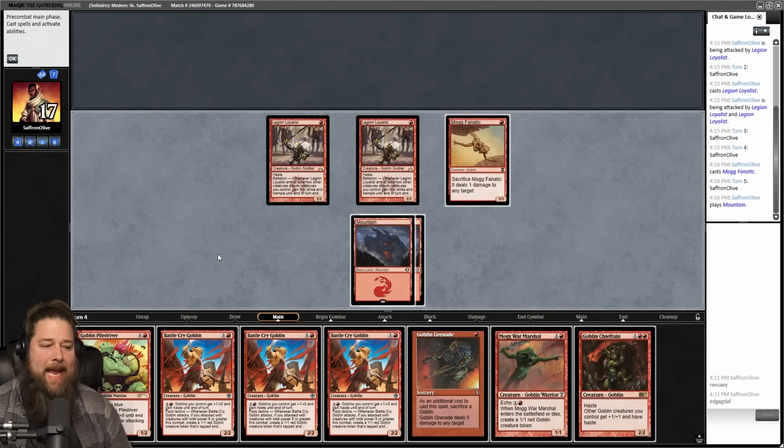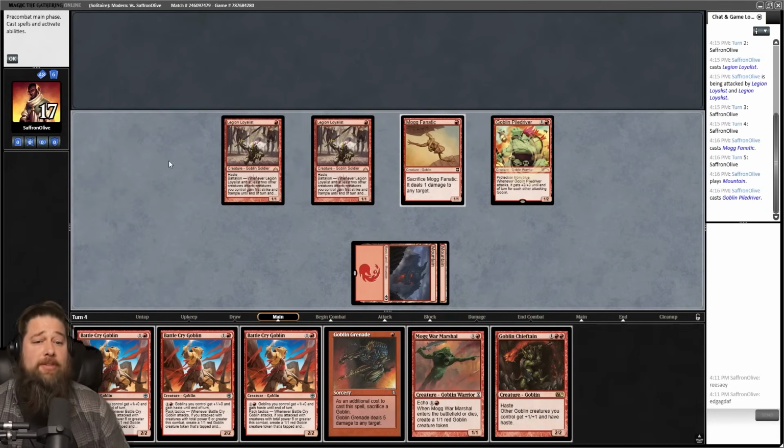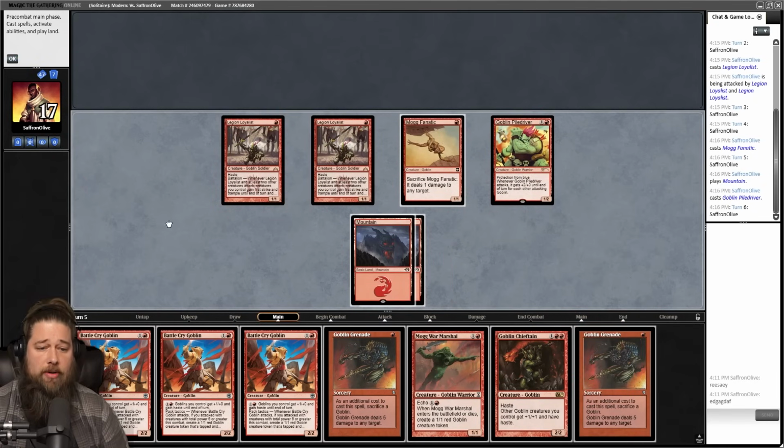Now we're going to play Goblin Pile Driver. And this is an important one because it's going to show off something else that you need to know. So play the Pile Driver. We're going to pass the turn. What I want to show you now is how you can manage your triggers, essentially.